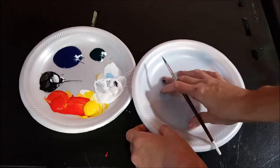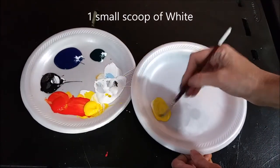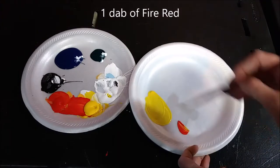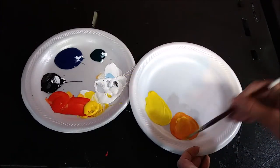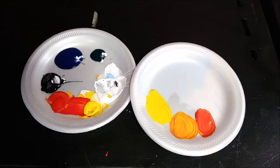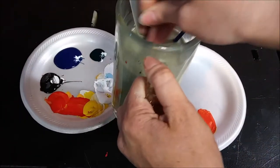We're going to need our oranges and our yellows again, so I need a new plate. I'm going to get a scoop of chrome yellow and a scoop of white. Mix them together. Okay, and then I'm going to mix a dab of fire red and a scoop of chrome yellow, make my orange. And then I want to make my reddish orange, okay? So a scoop of fire red and a scoop of chrome yellow, or whatever's left in your brush sometimes, that works too. Just make sure you have three different shades.